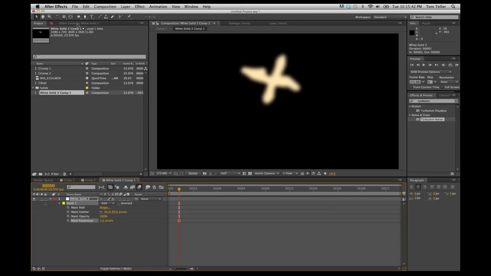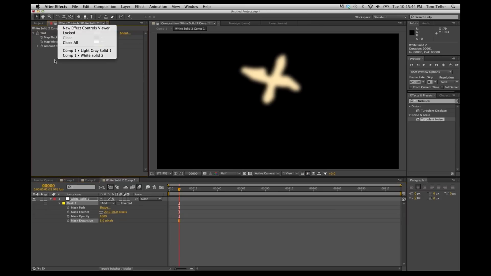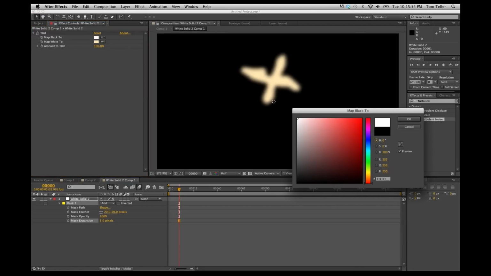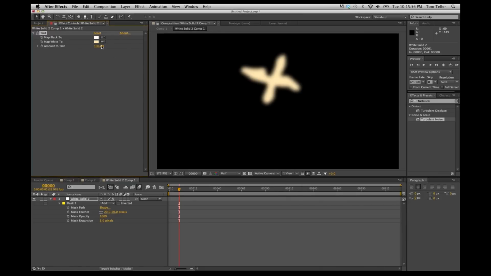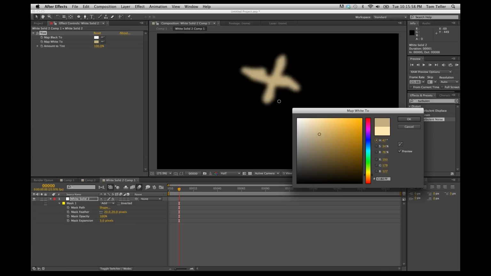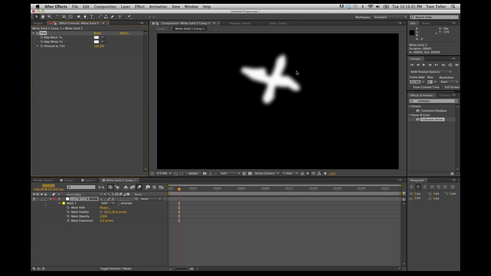Nice. Okay, so what we're going to want to do is, this is going to be a displacement map, so whatever is gray doesn't displace anything, and whatever is white displaces whatever's behind it. So make everything on this muzzle flare white. I did that with the tint modifier that was already on there. And then feather it out quite a bit.